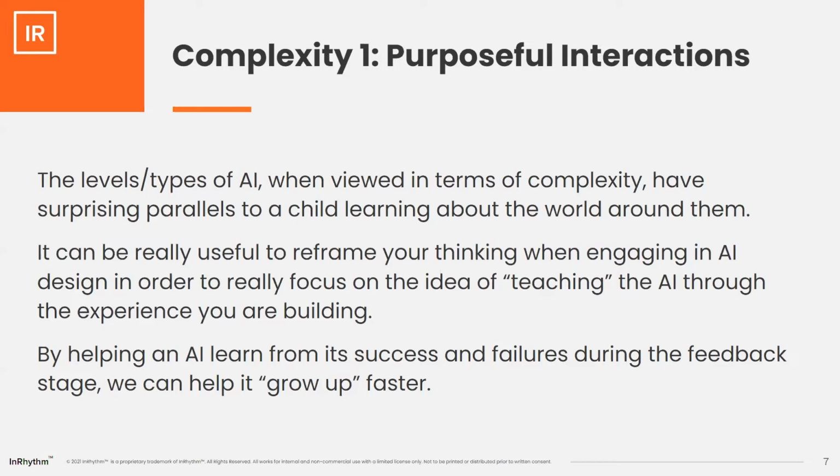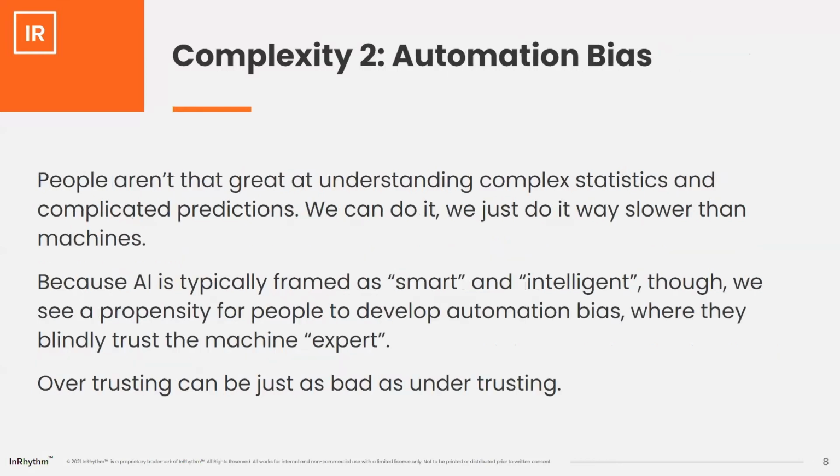And so that means that the interactions between humans and artificial intelligences need to be designed very purposefully in both directions, right? Humans need to be able to teach the AI how to do better next time, while at the same time, those humans also need to learn to trust the AI's decision. And that only happens when communication flows in both ways. But that trust question opens up a whole new complexity, and that's overtrust.